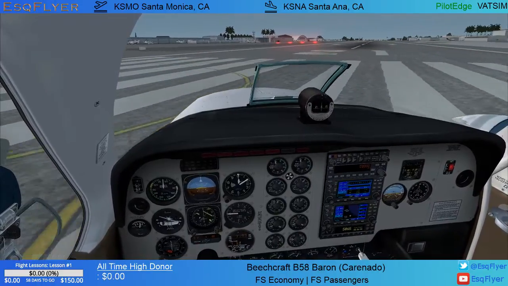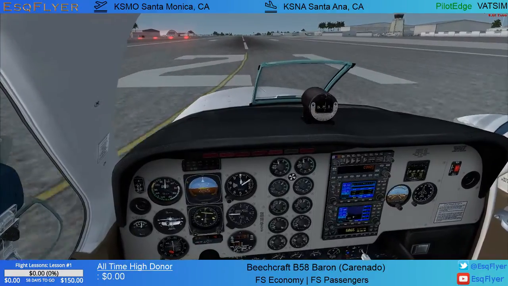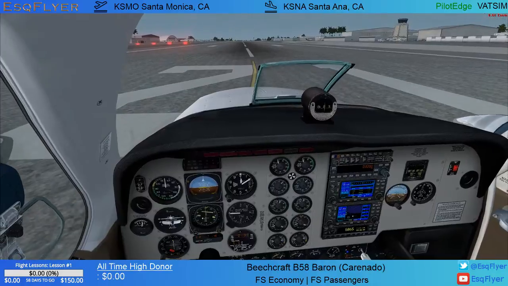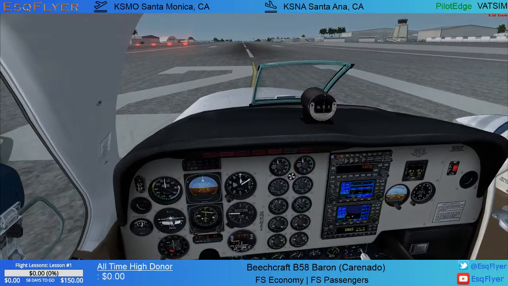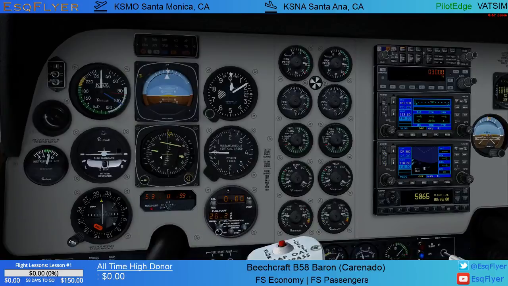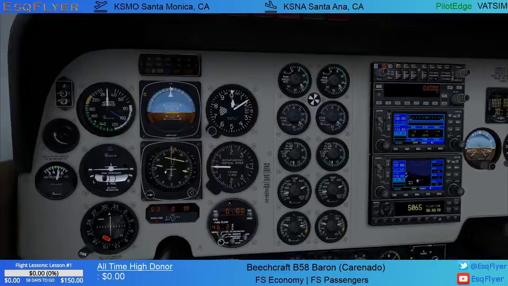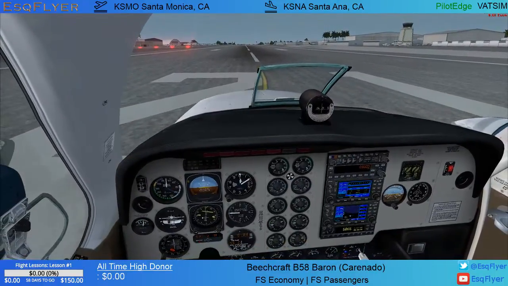So we'll line up. And then stop. And okay, so I'm gonna try the full throttle and see if it goes over 2700. November 8831 Bravo, it's resume own navigation and maintain VFR and appropriate VFR altitudes. See, it's going way past. Well, yeah. Okay, I mean it's a little. I think it's more than 2700 though, and it's past the red line. That's why I was concerned. But I guess we can leave it. All right, release brakes, and we'll take off.